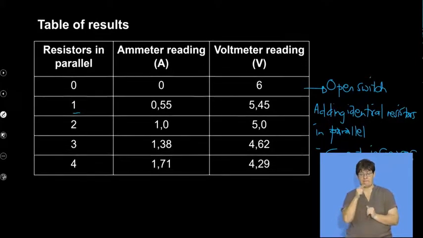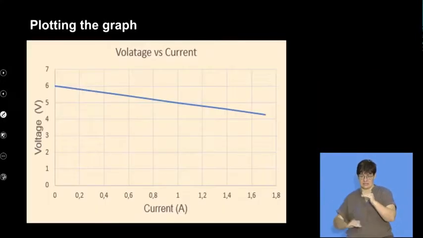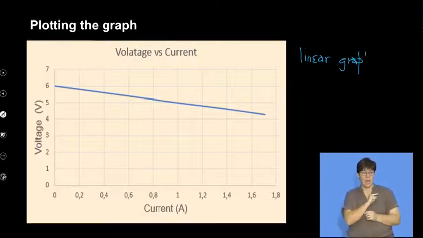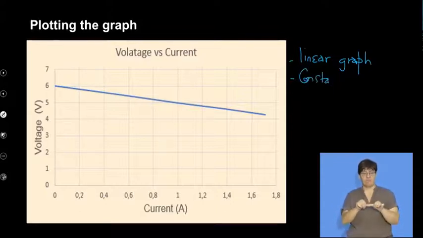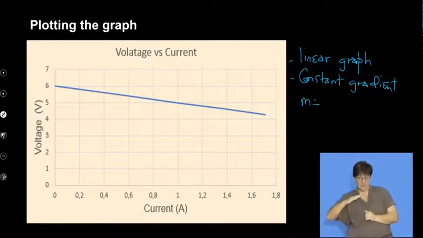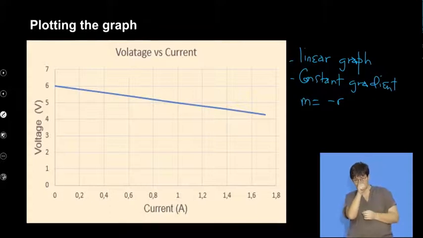Current increases, that's an observation, while V external decreases, right? Okay, so this is the graph that we obtained. Still, it's a linear graph. Very important to note that this is a linear graph, because this has other far-reaching implications in terms of interpretation. It means there is a constant gradient, right? And we know that the gradient of this graph actually represents the negative value of our internal resistance.